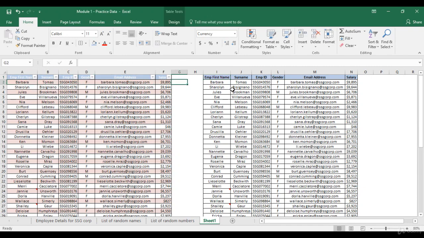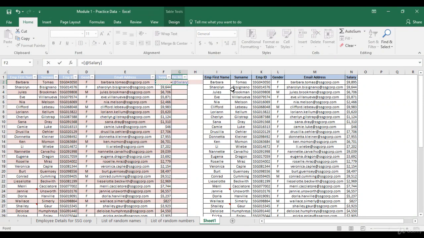Now let's say I want to populate a formula. This is the annual salary, and I want to divide it by the number of months, per month. As you clicked on per month, you basically added an additional column. So it is very simple for you to change the table structure. Now, as you write a formula, you write equal to, you've got the salary over here, and you need to divide it by the number of months. As you can see, it automatically gets populated.